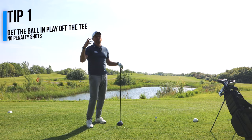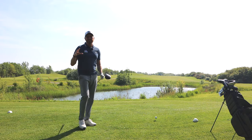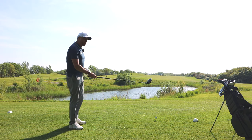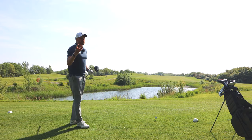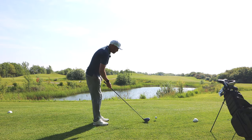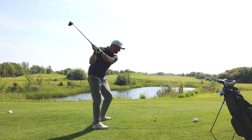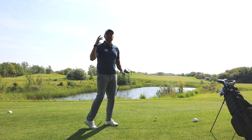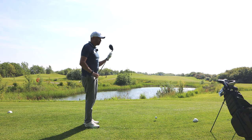The 15th hole at Herons Reach is a prime example of where a lot of golfers would lose shots. We've got a pond in front, a water hazard down the right, and a water hazard down the left. It's straight back into the wind today and most golfers would shape the ball from left to right. So I'm going to aim down the left hand side, and I've come over to the right hand side of the tee to give me a little more space to swing into. The problem is the further left they aim, the more the slice gets worse, and that's where lost balls and penalty shots come in. I'm going to aim my club face at the life buoy up the left, and my only focus when I swing is getting that club face back to where I want the ball to set off. Even if my path is a little out to in, that soft left-to-right shape will get me in play. Keeping the ball in play off the tee is that first step to breaking a hundred every single time.